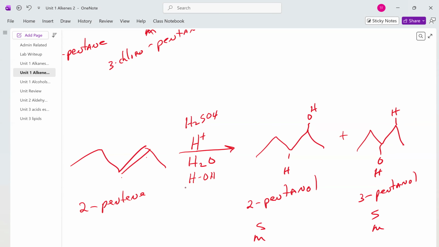Okay, symmetrically, which is more symmetrical, right or left? Right. Yes. The left one is skewed to the right. What about Markovnikov? Got 3 H's here, 3 H's here. So Markovnikov doesn't work because the terminal H's are the same. So the only thing we got to go on is symmetry.